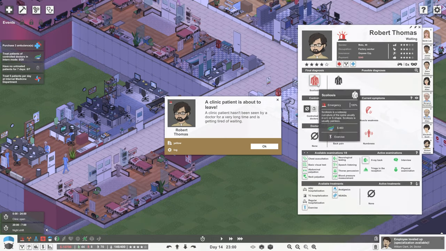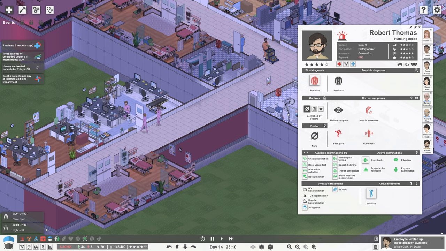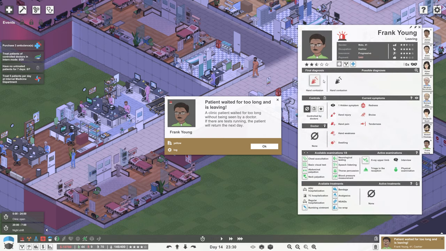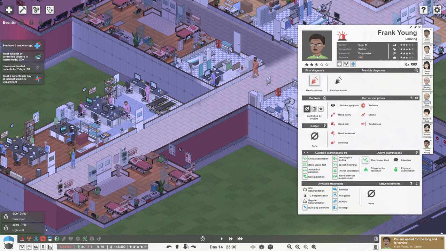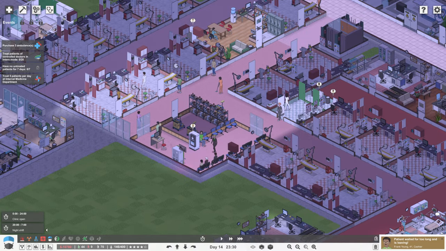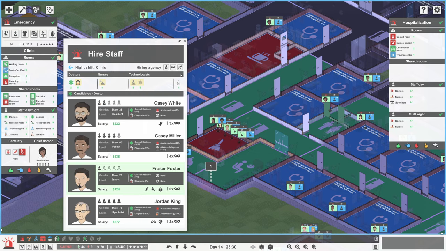Robert Thomas, you seem to be a reoccurring problem. You need to be exercised. Why has nobody seen you? I have no idea, but that's completely fine. We can address that as quickly as we possibly can. Patient has waited too long and is leaving. How on earth are patients still waiting too long? Are we just understaffed at night in the emergency department? I feel like we are.